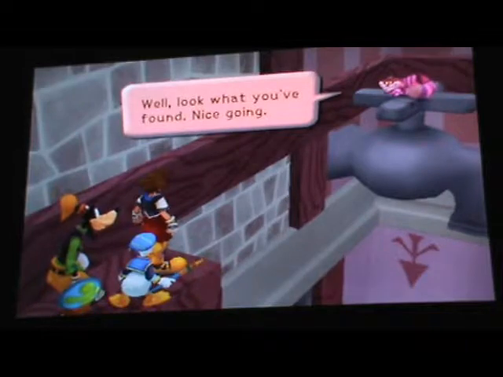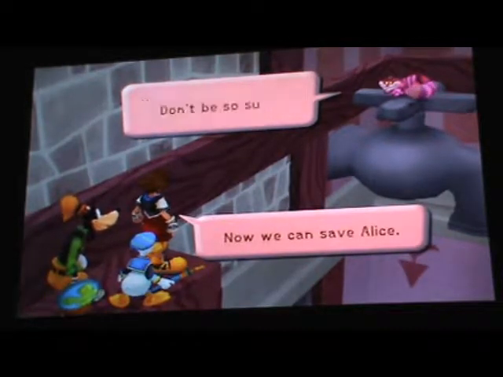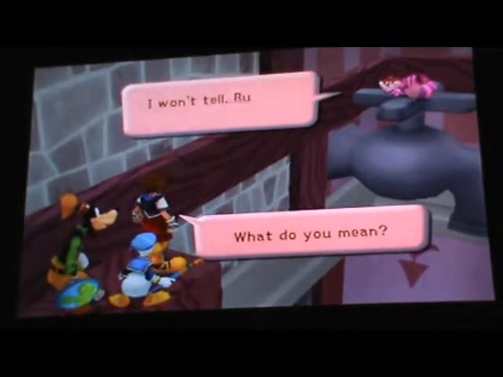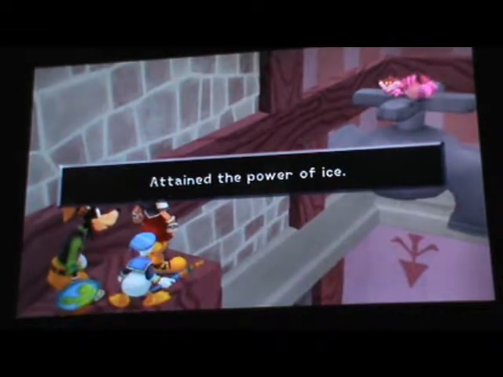You get the tricky one, Cheshire Cat appears. Well, look what you found. Nice going. Now we can save Alice. Don't be so sure. She may be innocent, but what about you? What do you mean? I won't tell it, but I'll give you something. Power of Ice.